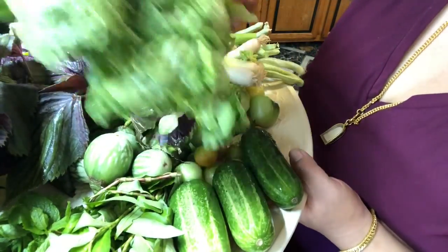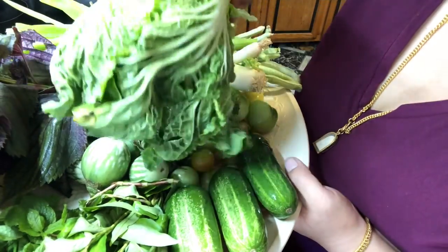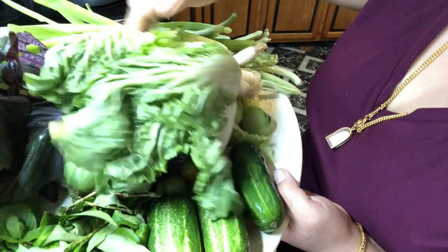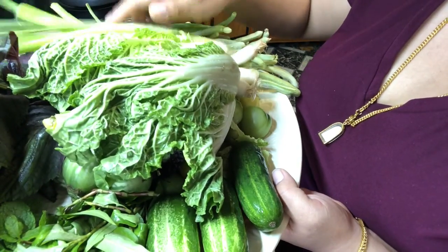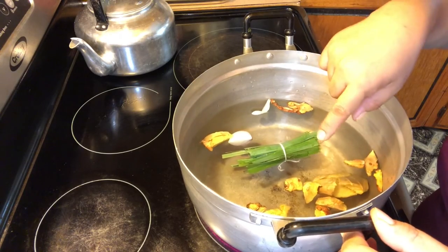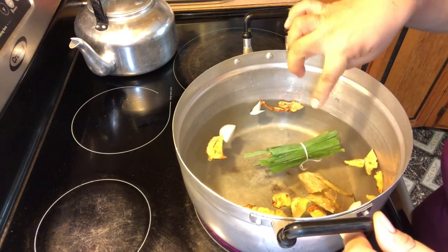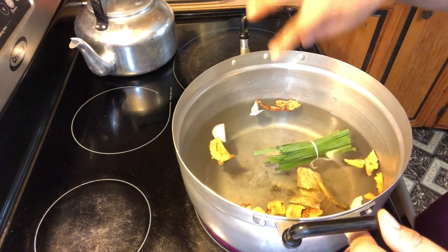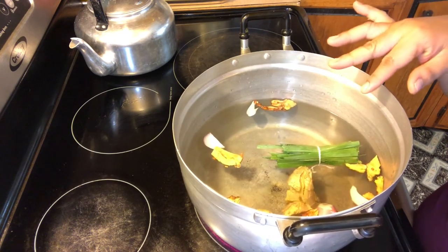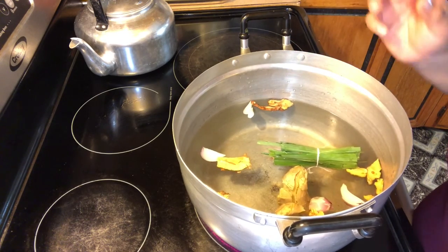And Thai basil, and a whole bunch of stuff here. I have dry galangal, kha heng, and then ginger root, and lemongrass, ho sing khai, and shallot, and then I put some salt in there. We will boil like this until it gets flavor out from all the herbs, and then we will put the chicken in there.